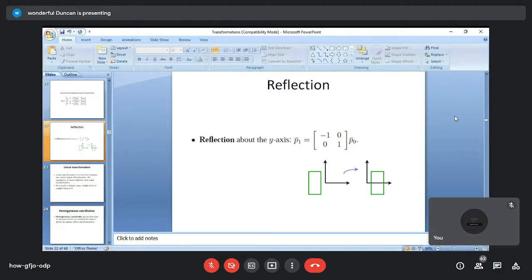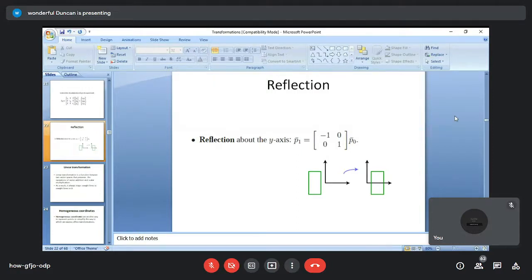If the object is moved on the y-axis, our P prime or P1 is equal to the matrix (0, 1; negative 1, 0; 0, 1) multiplied by P0, our old coordinates. When we do this, we get the new coordinates, and our object is going to be placed at that location.